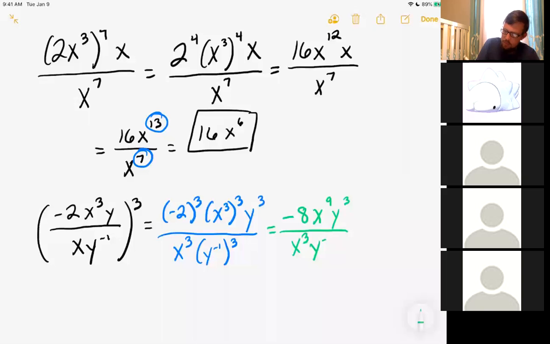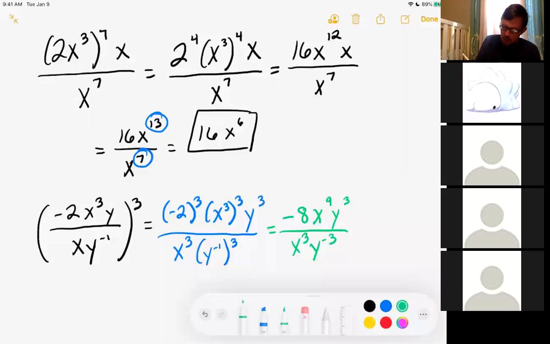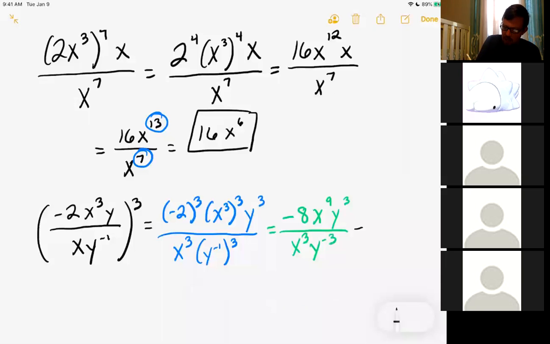It is so, so tempting to look at y to the third and y to the negative third and say, boom, they're gone. They're both third, I'm out. But that's not okay because they aren't the same. They only cancel if they're the same. One's positive, one's negative. They might as well be completely different numbers. I mean, they are completely different numbers. So we can start with the -8. There are no other constants in the problem for us to divide that with, so that's it.